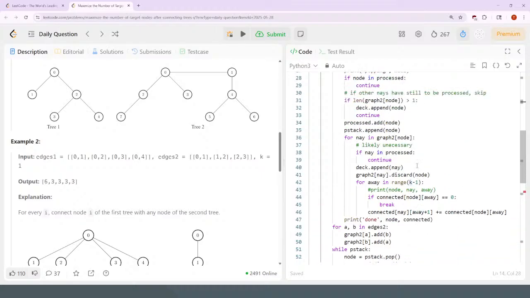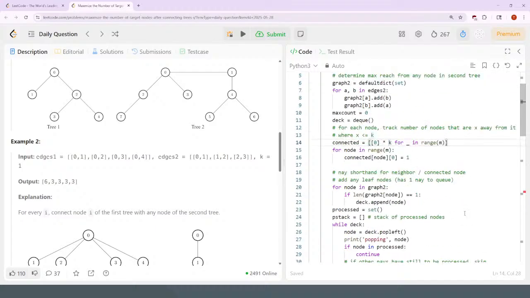I think it should be, let's say, minimum of k is 2, or maximum of 2 and k.